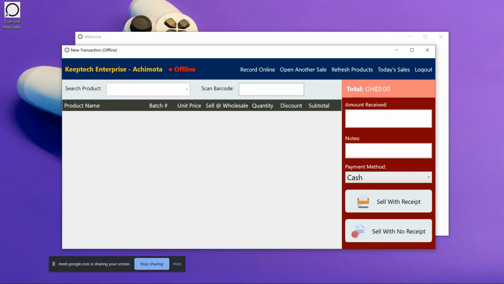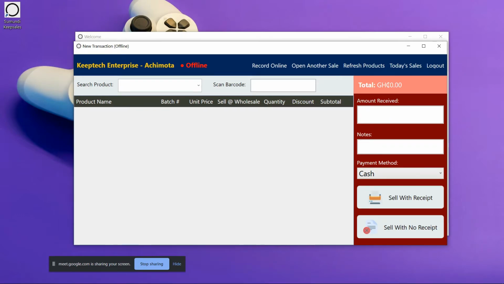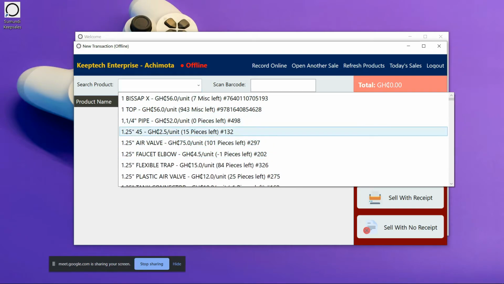When you are selling offline the first time, the desktop app will first have to load all your products onto this computer. So you get an interface for that, right? Then at the click of a button, the desktop app automatically fetches all your product data. So when I search products over this product list, it is not loading from the main account, it's loading from this computer itself. So any product adjustments, any sales that are made over here, don't affect what is online.